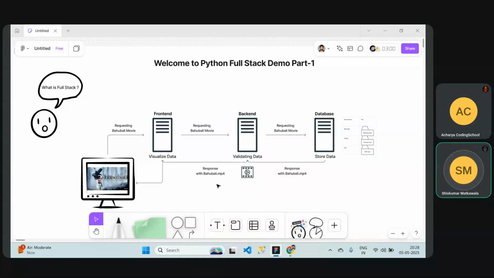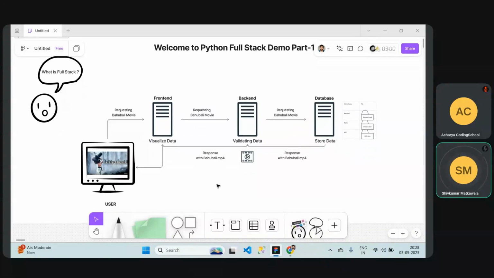Rather than talking about any other part, because there are so many other full stack courses like Python full stack, there is Java full stack, there is MEAN full stack, .NET full stack, PHP full stack, so many other full stack courses. And why take a full stack? We'll come to the next question, why take Python full stack, later. But in this part, we will try to understand what is full stack, first of all.